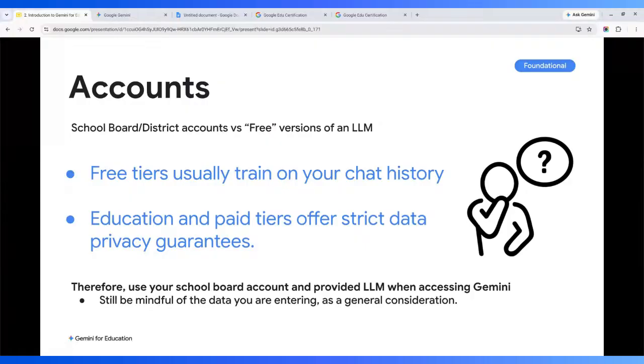In education, just in general, there are safeguards in terms of what companies can and can't do with the data, as well as the models within Gemini or anything. They do not use that to train the model to make their tool better. So we want you to be able to use your school board or district account and not your personal account for this when logging in, because when you're thinking school, you should be using your school account, and what you choose to use at your personal level, you can use at your own choice.